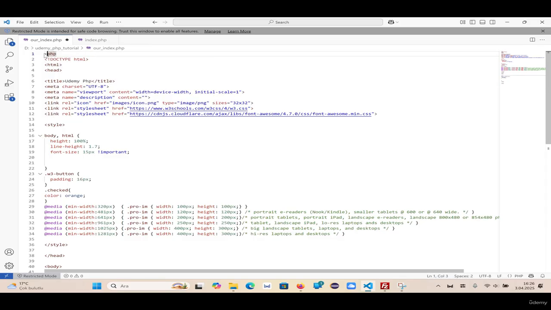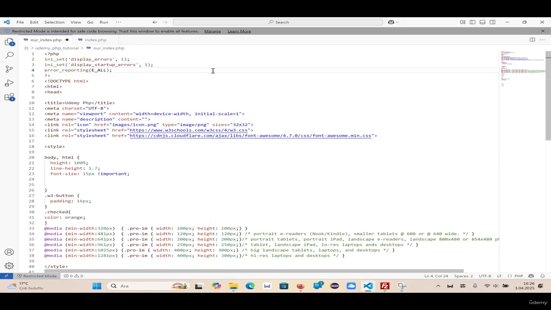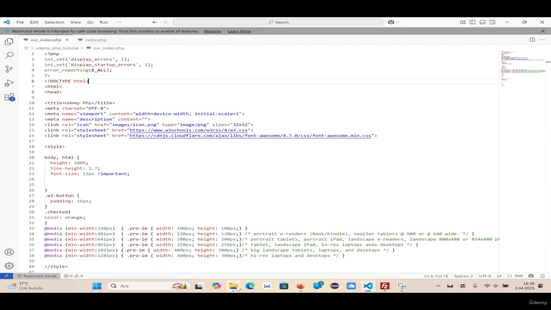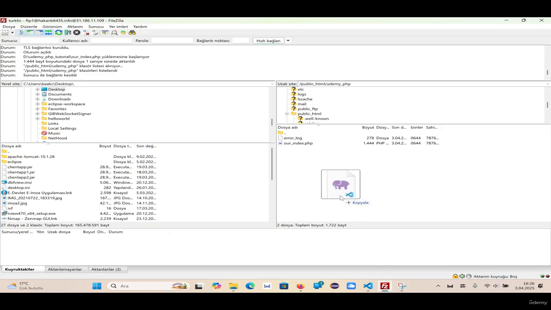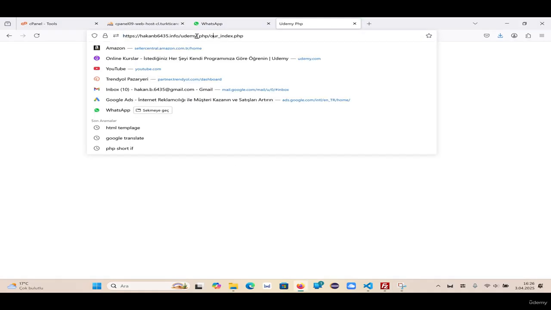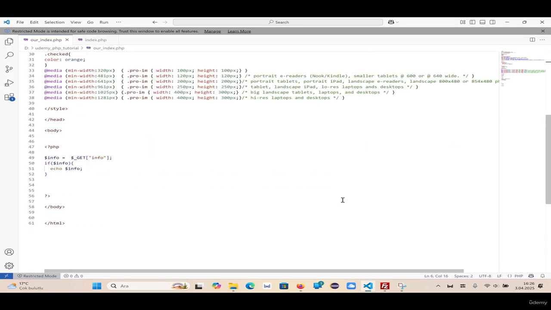You should add these ini settings to the first place in your page. Upload it again and refresh. It prints nothing.